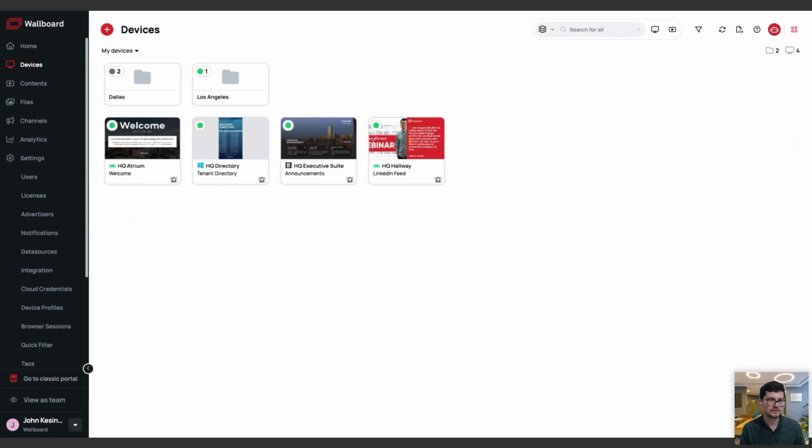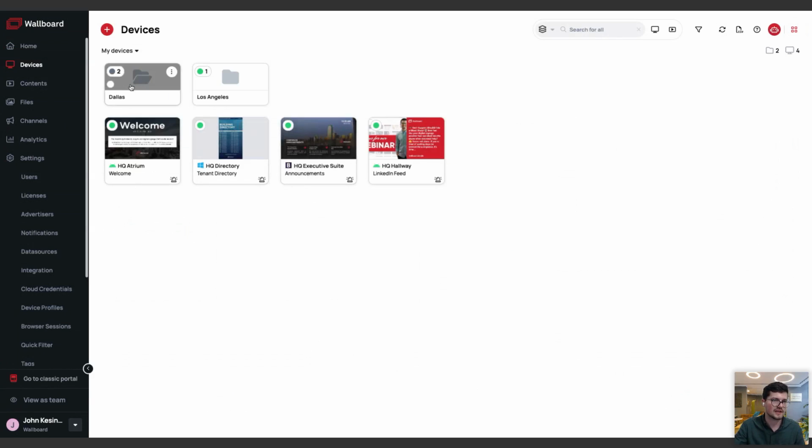So there's a lot of different types of hardware that we can work with, but the idea is that we represent them all the same and you can manage them in the same ways. So if you have mixed hardware, you can have it all under one roof in a platform like Wallboard. Now, exactly how do we manage the devices and sort of what are we looking at right now? Well, these are devices, and as I mentioned, we can support many different types. So if I just hover over the icon here, it will tell you what type of device it is. In this case, it's a BrightSign.